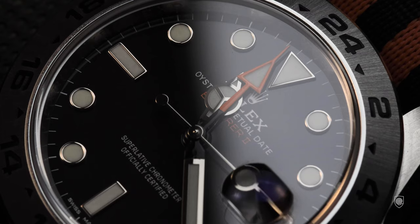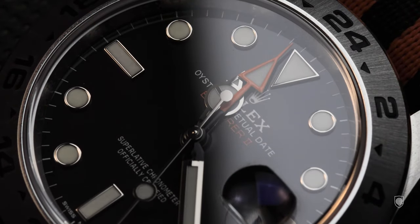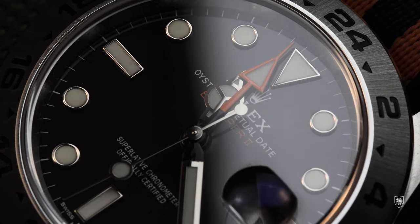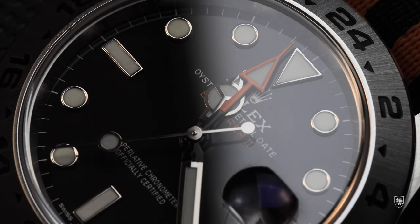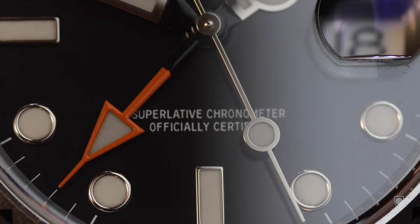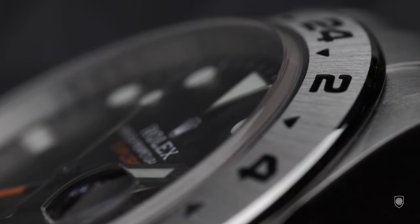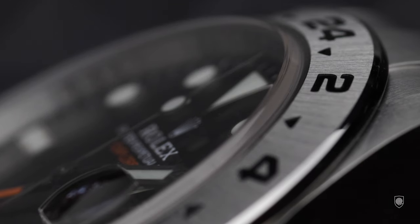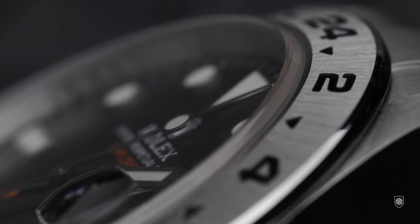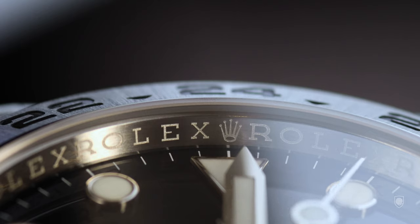The dial of the Explorer II is a well-dark lacquered dial with highly legible Chromalight indexes and long-lasting blue loom — possibly better than the one from the Ceramic Seamaster 300M. Still, I would complain that the dial is busy; it has too many hands. From a legibility standpoint, the hands are ghosted — the polished metal disappearing in reflections provided by the crystal. My favorite is still the GMT hand, very well designed with well-proportioned arrow tip that communicates nicely with the orange 'Explorer 2' text. I also like the flat sapphire crystal that exceeds the bezel slightly, giving a boxed vintage vibe rarely seen outside vintage reissues. There is also a polished chapter ring with Rolex inscriptions that adds further complexity, and on the bottom the serial number found also on the card and lug spacing.